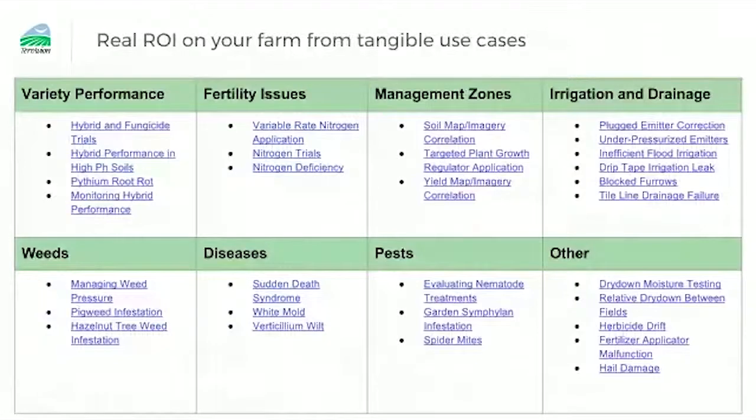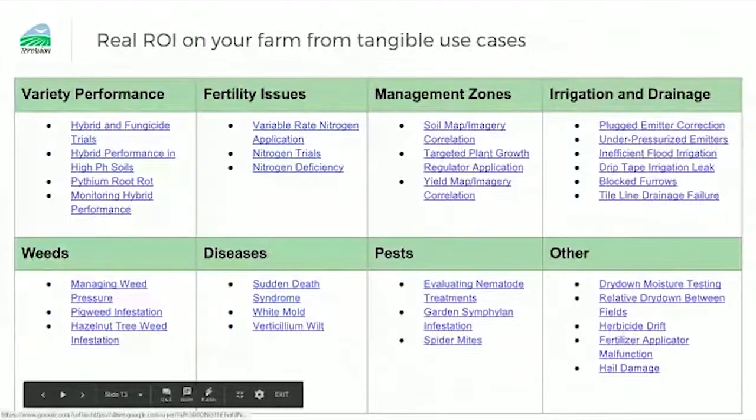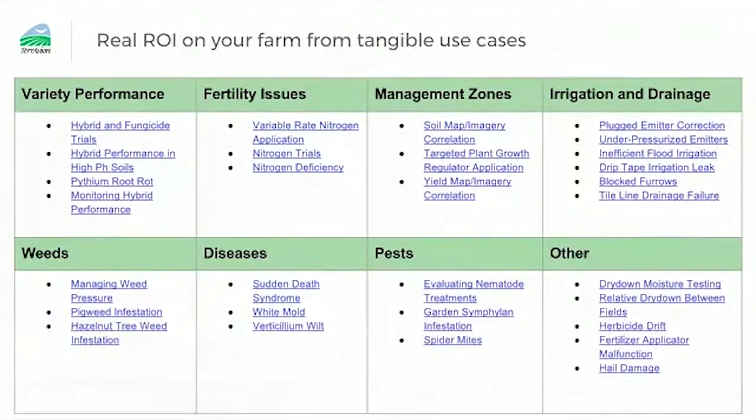One of the things is that there are some nematode issues, and nematodes also have a very characteristic pattern. It almost looks like water spotting on a piece of paper that's gotten wet. It's pretty neat. So I think that right now the state of the art with imagery is to have an expert go out in the field, look at the imagery, look at a bunch of other imagery, and use their experience plus what they know about the field.